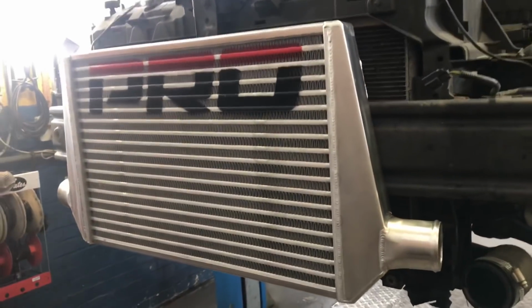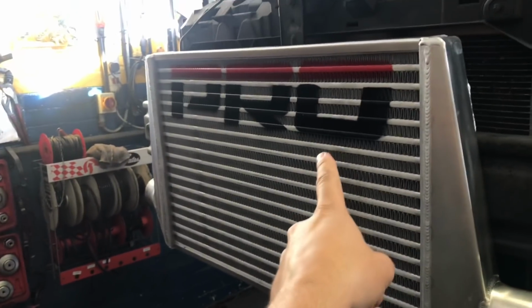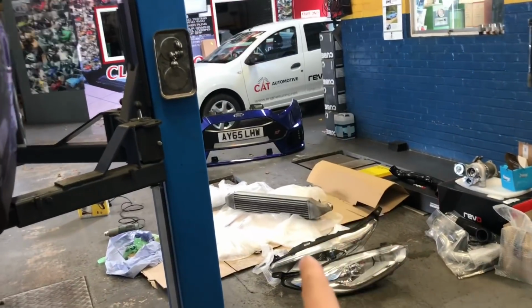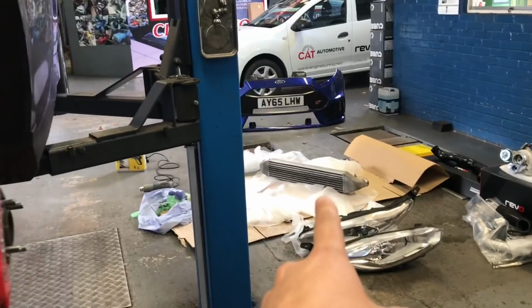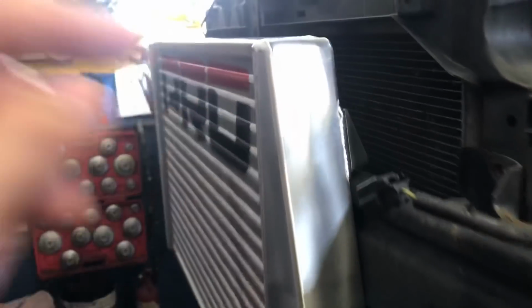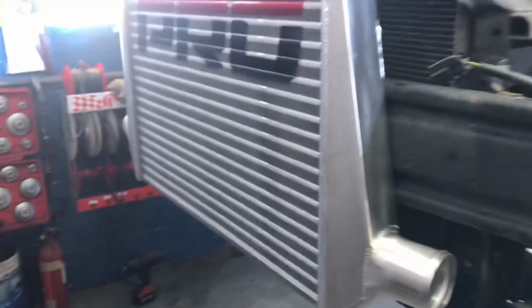Mock fitting is taking place of the intercooler. Absolutely lovely. This cooler is beautiful. I would advise anyone to get this Pro Alloy intercooler, genuinely. One, it's really big. It's a great price, and it's lighter than pretty much any of the other intercoolers out there. That's a stage 1 slash stage 2, however you want to call it, AirTech intercooler. This is probably at least 2 or 3 kilograms lighter than that tiny little cooler. Happy days. It just goes in, you can see there are stock mount points with little dowels that just insert there, and it goes into the stock location.